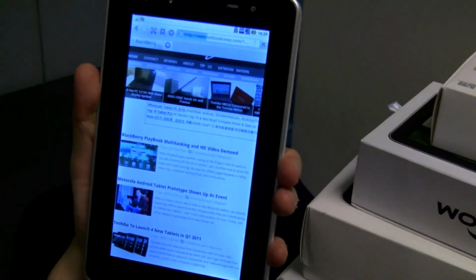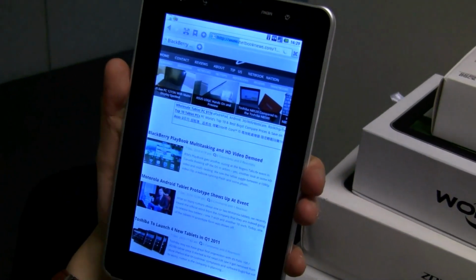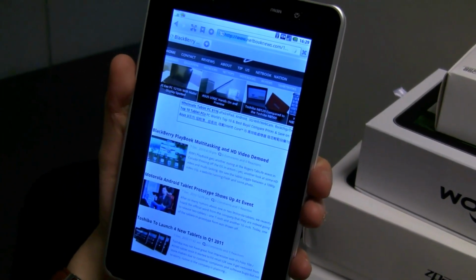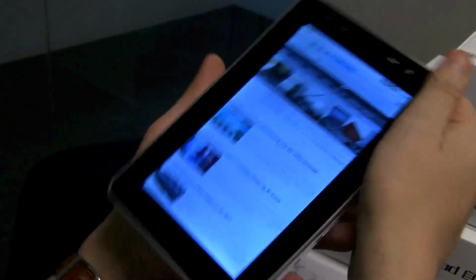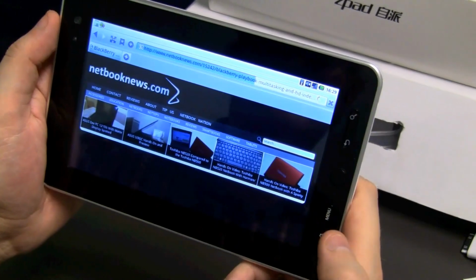Actually, we're not only having a pretty slow GPU, we also have a pretty slow Wi-Fi connection over here right now. So why don't we go back to, oh, there we go.